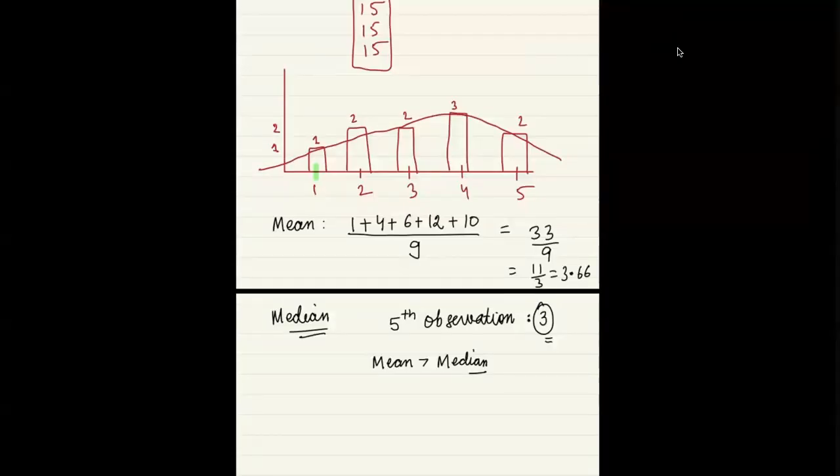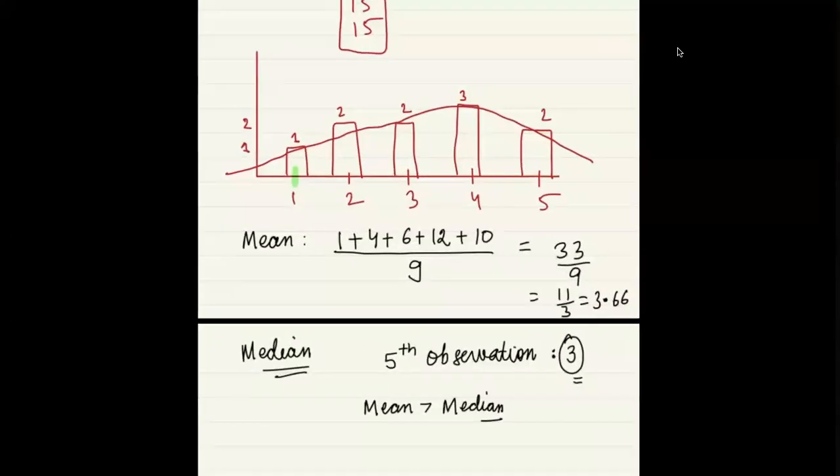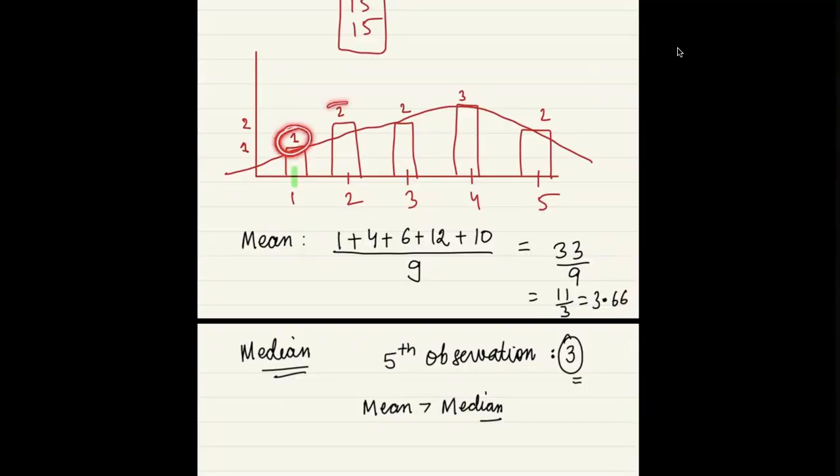All right, so I think we kind of made a mistake here. First of all, the number of observations that we have here, it's not 9. You see this? 1, 2, 2, this is 5, and then 3 and 2, it's 5. 5 plus 5 is 10, right? Not 9. So that one thing we've done incorrectly. So it's 10. So what is this mean value going to be?